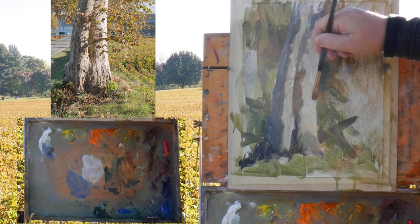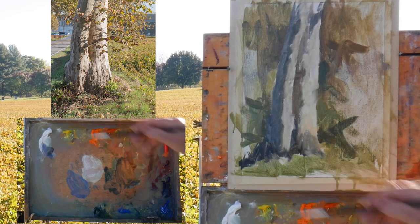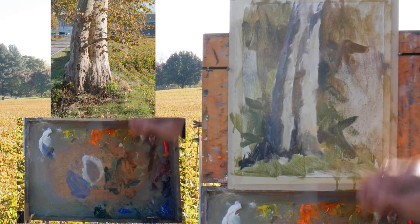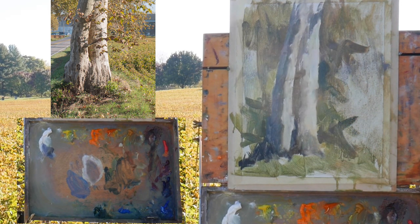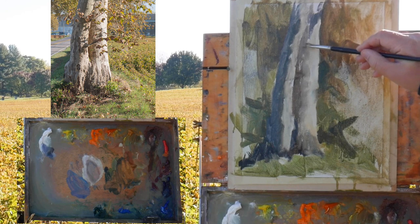I think I'm going to need to just go over that right now. Okay, now I want to try to estimate that half tone in here. Right in there. Those halftones, when you get them, they really can make the painting come alive.